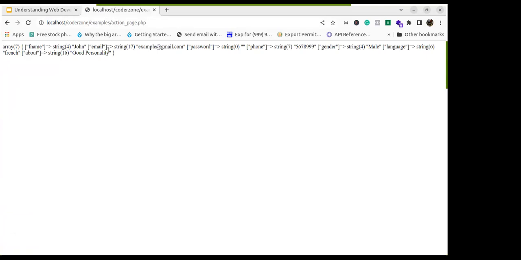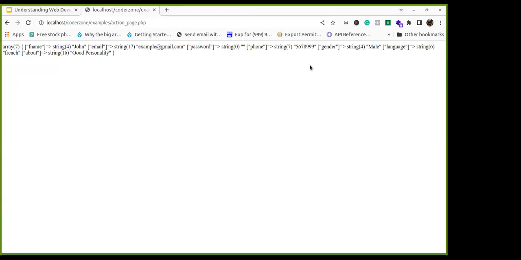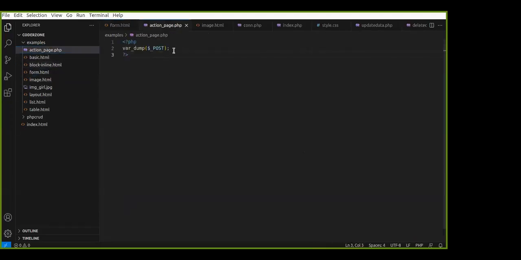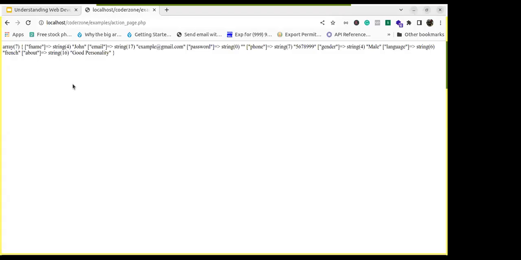So here I captured all the values that I can store in our database wherever I want. Let me show you that as well. I'm in action page.php. See, I got the var dump of POST. POST means all the post values, whatever I have captured, those things will be printed like that, whatever I have shown here. So this is how the form will work. I hope you clearly understand how to use the form in your web pages.